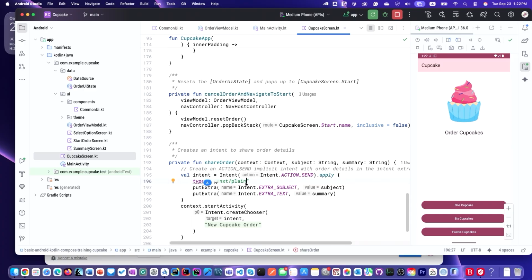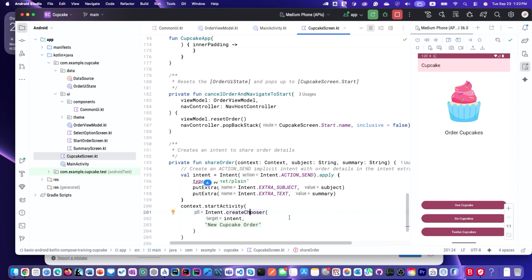Type of the intent is plain text, so it will open some messenger. By default, it's probably email or something like that. Subject and text, so with two parameters. So it will be some kind of messenger list to select which messenger you have to open, if you have more than one installed. And context start activity, intent create chooser. The chooser will create choices of messengers available, because this intent is not exact.